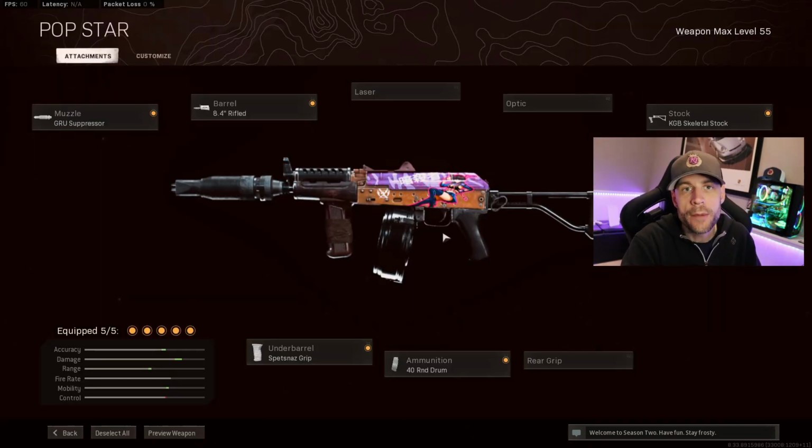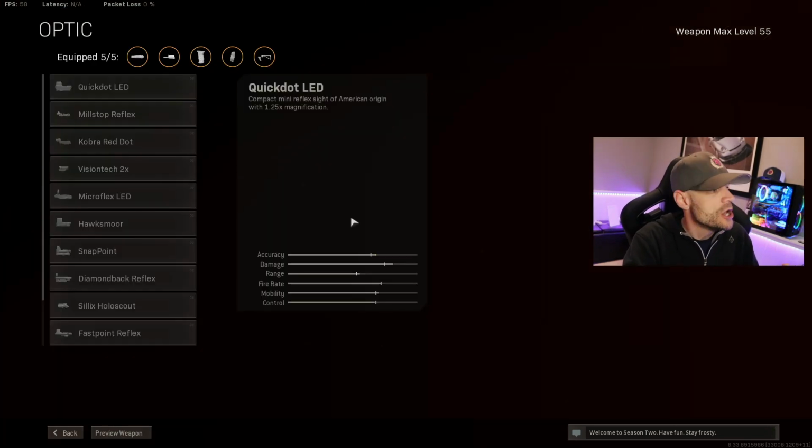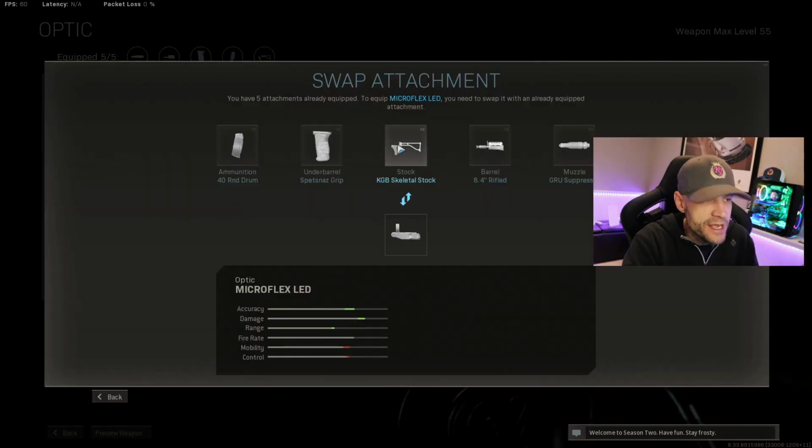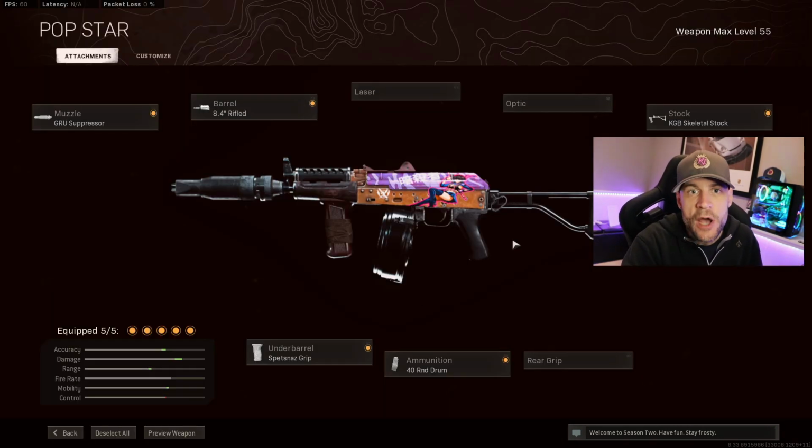And if you really like to run an optic on your gun, you're not a big iron sight user, try the Microflex LED. It's really solid and has a very clean sight picture, and you can run that instead of the KGB skeletal stock. Now it'll cost you a little bit of movement speed and sprint to fire time, but it'll give you an optic. If you really like to use it and don't like iron sights, then that's probably what I would replace in order to get that. And this is how I've been running my AK47u. It's been really successful for me, and it's a really good all-rounder.